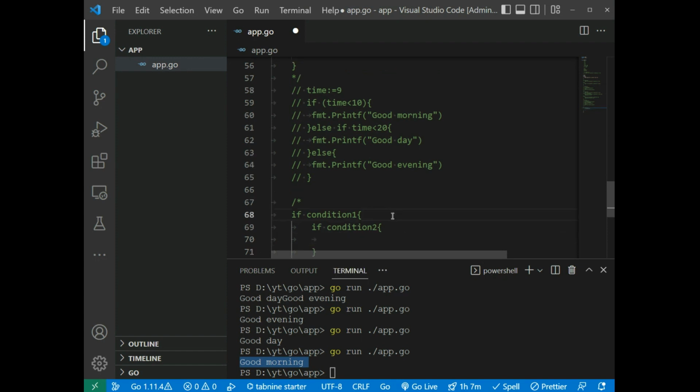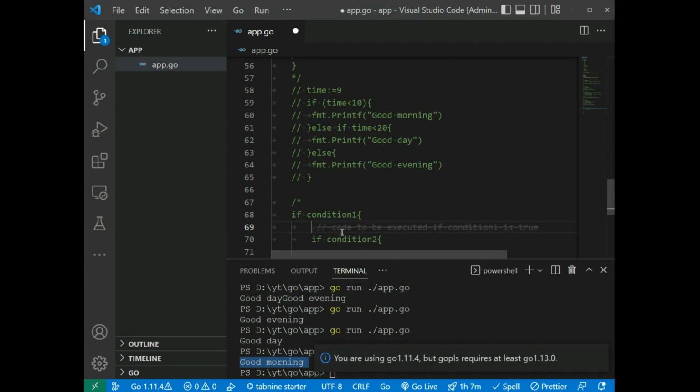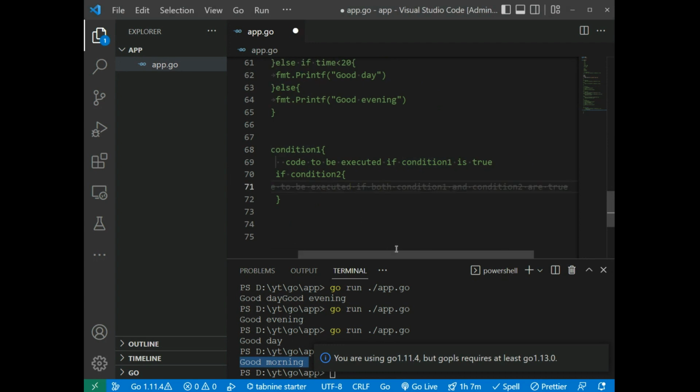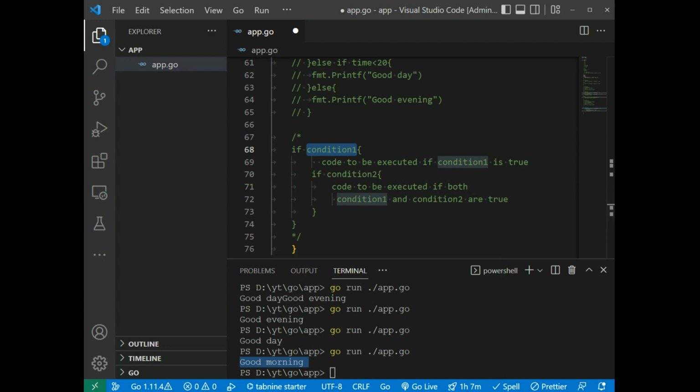Code to be executed if condition 1 is true, and in here code to be executed if both condition 1 and condition 2 are true.